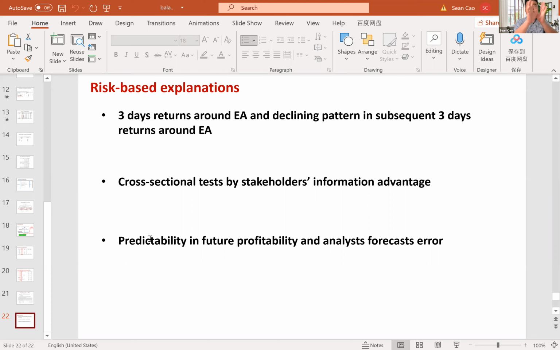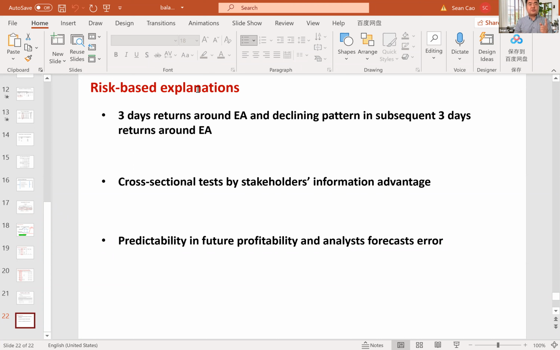So these are the different ways we can rule out whether this is tradable for profit or the risk. So not just by short-term window, not just by declining pattern. This is what we talked about in the slides. So we introduce two more ways to rule out risk. One way is to look at whether the information you know, whether analysts know that. If the information you know, analysts do not know about it, there's a good chance all other people don't know.